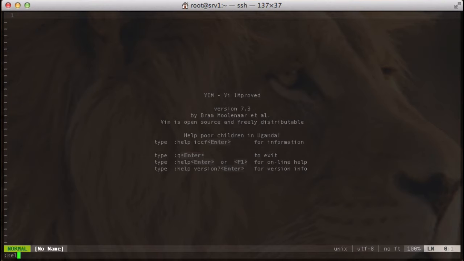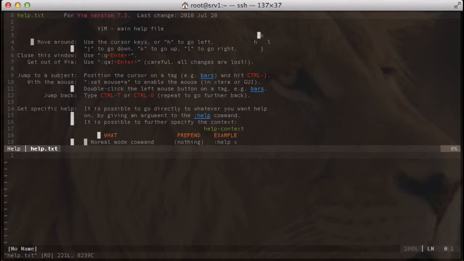Okay, go into Vim and type in command mode help, and it brings up the help text here.